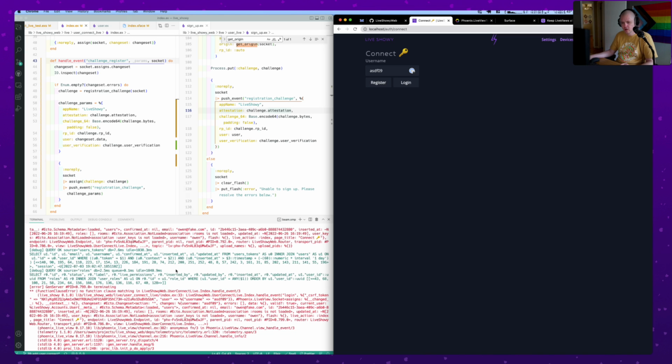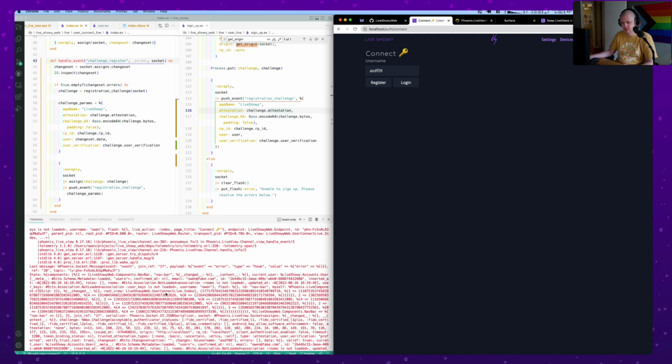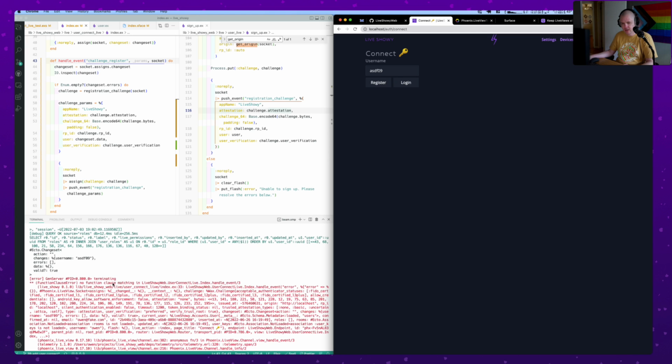All right, no function clause matching in LiveShowy web user connect.index handle event 3. Oh, I hit the wrong button. Okay. So now we've got change set dot changes.